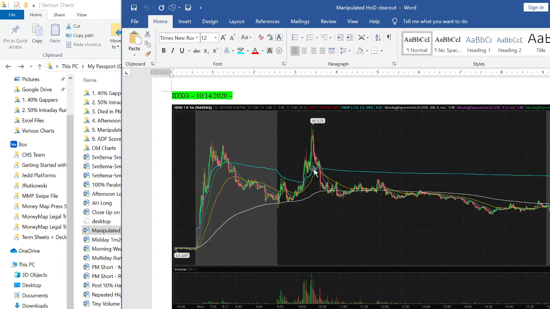And that's for a very specific reason, because when somebody's manipulating a stock, they can have different ways of manipulating it and different ways of selling. Sometimes they manipulate it in the pre-market. It opens very strong. Imagine this didn't fall, imagine it kept going up here, pushes and then falls all day. We've seen that happen. Or pre-market, super strong, gives a big push, gets stuffed and then faded. And those are super easy shorts. That's a pattern that happens all the time. But sometimes it shows weakness, gives one big push, clears out high of day, and fades. So again, this is called a manipulated high of day clear out.